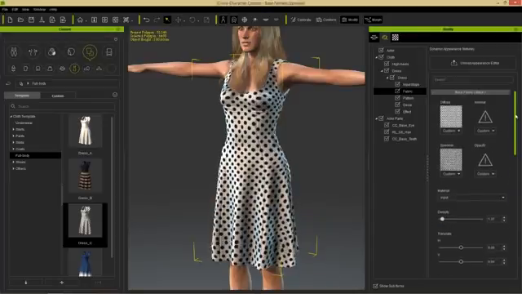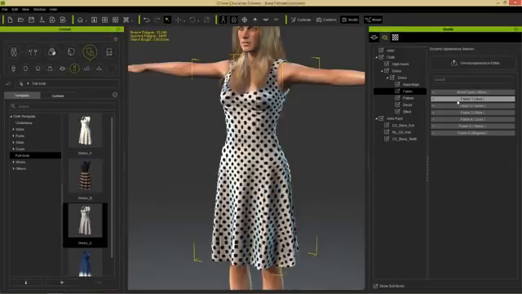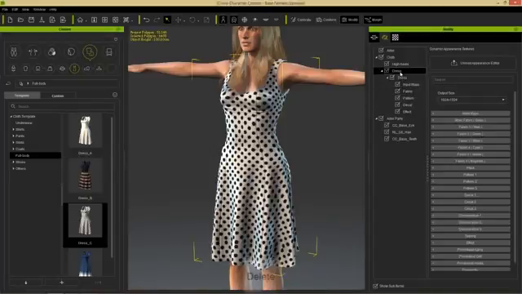We're not going to fool around with that too much. This tutorial is going to be a very general tutorial. We're not going to go into detail on all the different tools there. So we'll just go ahead and just do that. And we have all these other dresses we can take a look at as well. But let's go ahead and delete this dress for now. I'm going to select this dress and delete it.